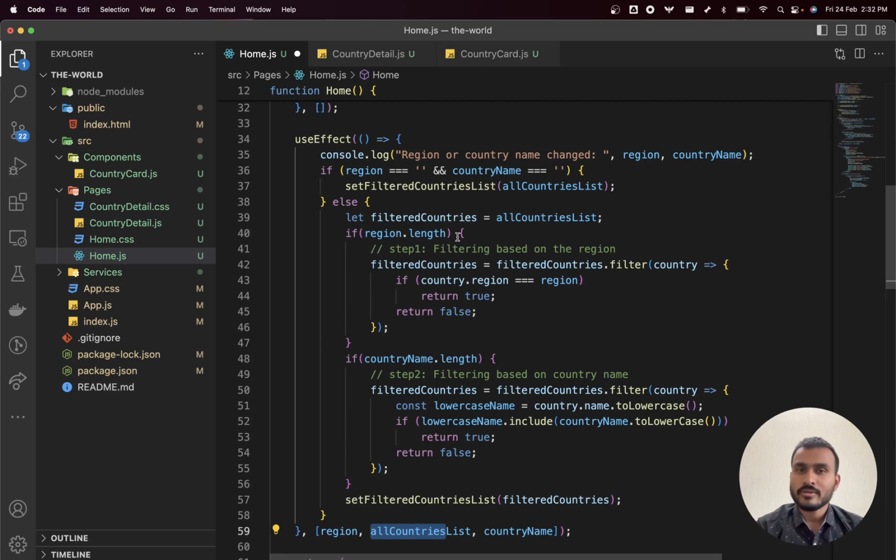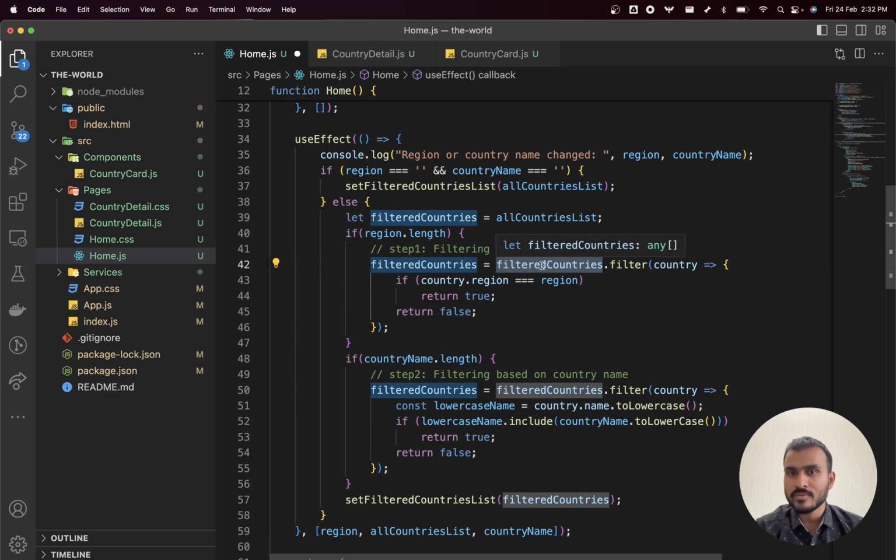All right, now after that, if I have a region, so if region dot length is not 0, what we'll do is we'll filter the filter countries. So here the filter countries value will be all country list. All right, so we'll have all countries in filter countries, so we'll filter that based on the region and we get the filtered countries.